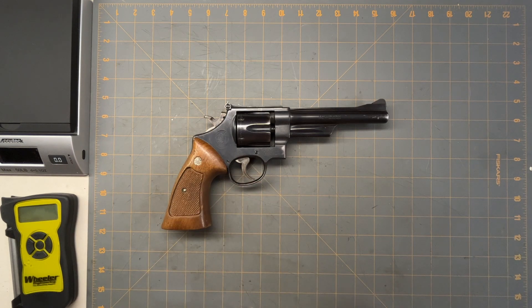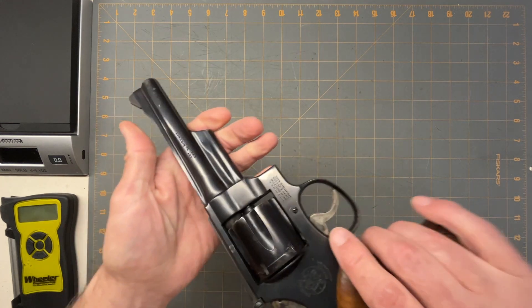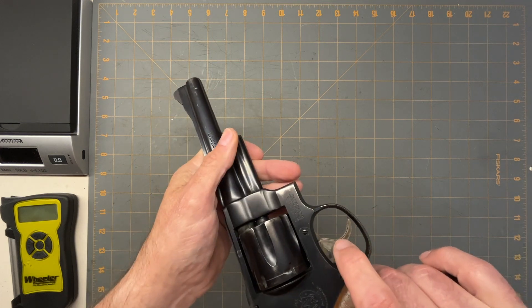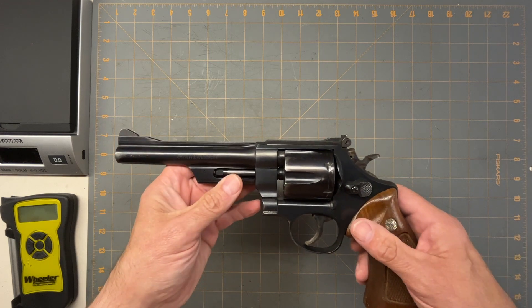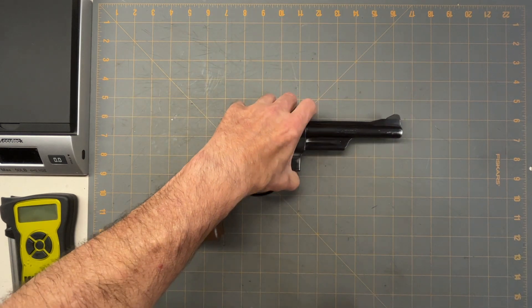The accuracy is there with a six-inch barrel — it's nice. They came with four-inch, six-inch, and eight-and-three-eighths-inch barrels. They were produced between 1954 and 1986, and were what most officers carried. I love the old revolvers. I don't know if I'm going to re-blue it — I know you're not supposed to because of value — but I only paid six hundred dollars for it, which is a pretty good deal.